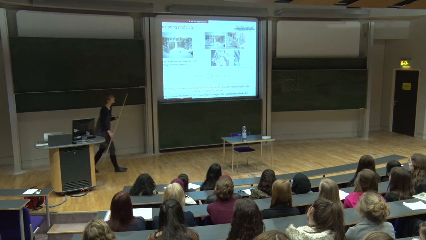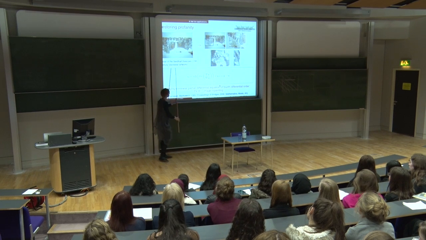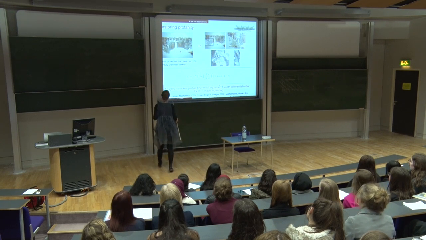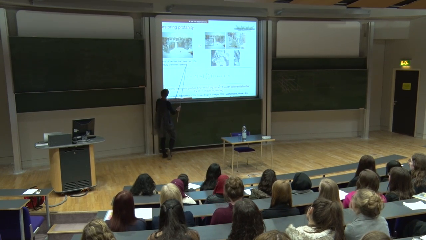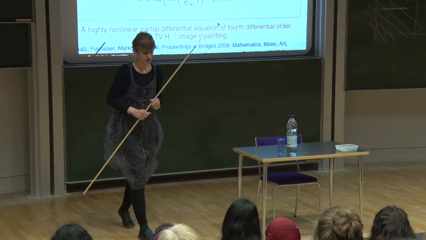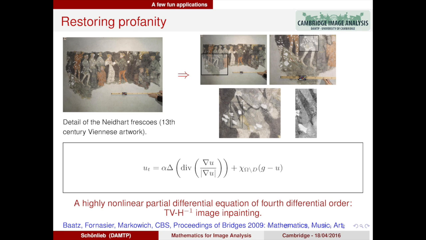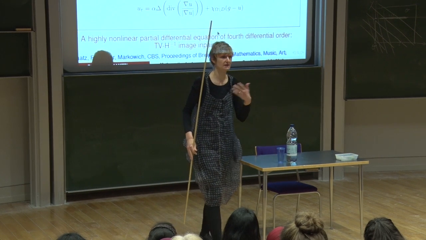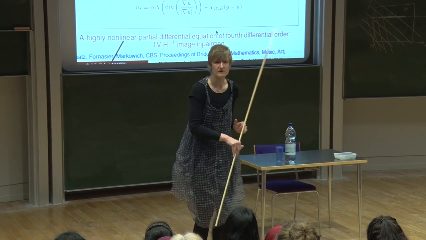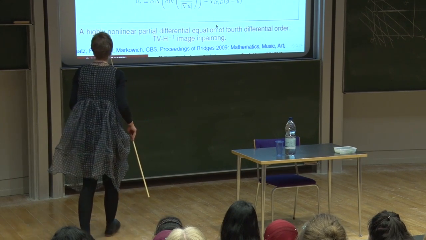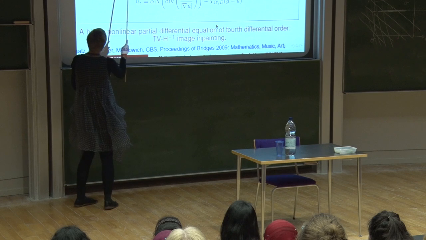And now let's go to art. So this was one of the first things that I did in my PhD project in collaboration with some art conservators in Vienna. These are frescoes, the so-called Neidhart frescoes, medieval frescoes, which were forgotten for a very long time in an apartment in the center of Vienna. And they depict scenes of the songs of the Minnesinger Neidhard von Reuenthal. So those are profane frescoes, and some rich merchant in those days commissioned an artist to actually paint them.